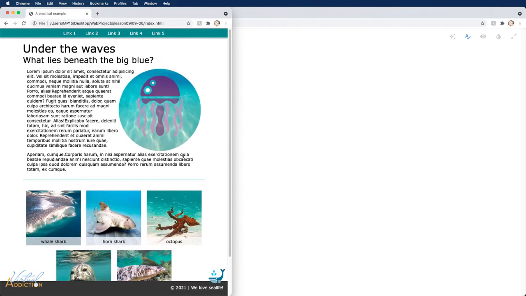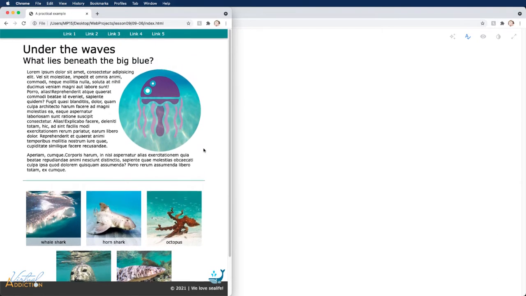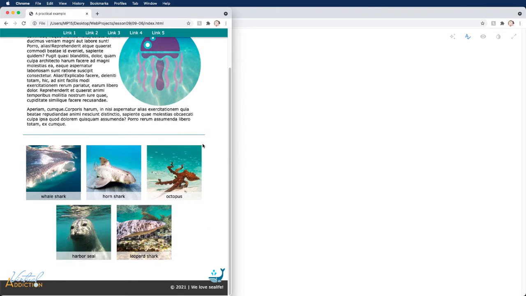Building something like this should challenge you and give you an opportunity to practice many of the things that we have accomplished. If you want to give this a try, go ahead and pause the video and then try to build something out like this. When you're ready, you can rejoin me and I'll explain how I solved this particular problem.